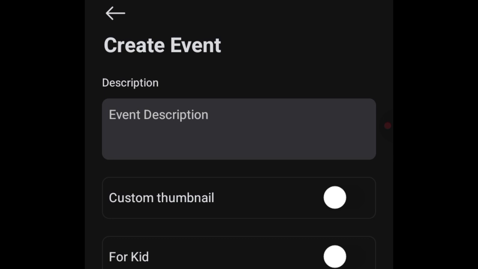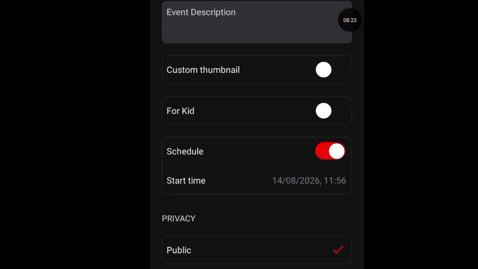and you can also do a custom thumbnail, so that you can increase the chances that your video is going to be viewed by your audience. So if you want to go live now, after you've done a customized thumbnail, remember the channel, I'm sure, is not for kids. Then you can schedule the time that you want to go live with that particular video. If you want it to go live now, you can continue.